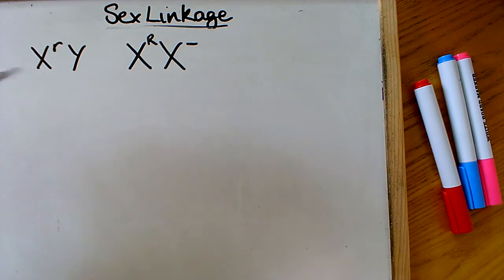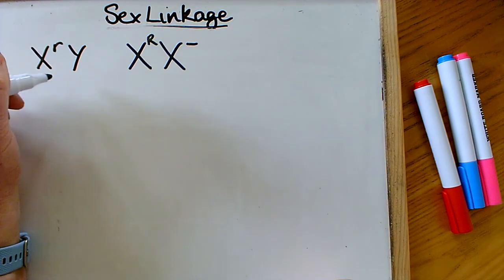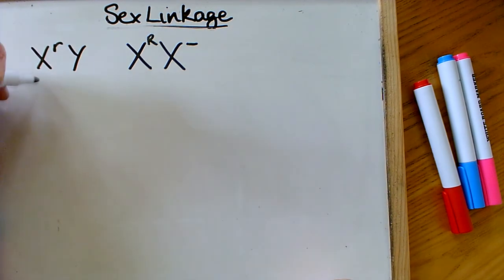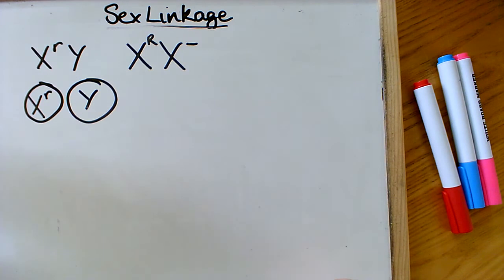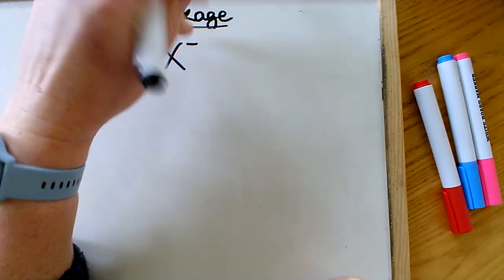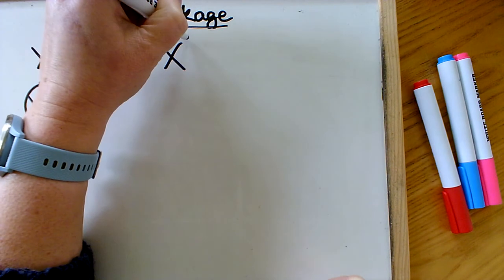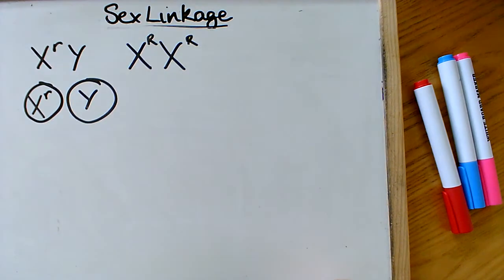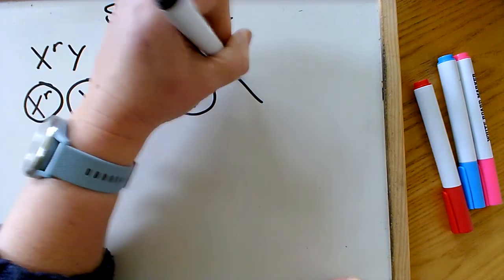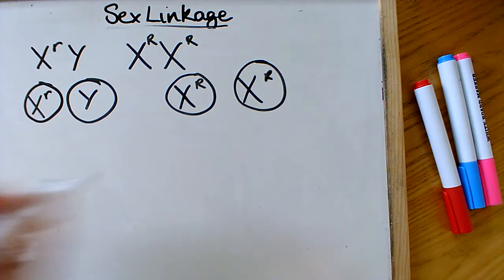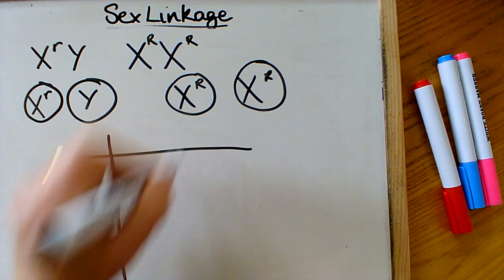So what we're going to have a look at is what are the possible alleles here. So he could pass on his X with a little r, or he could pass on his Y. And remember, nothing attached to the Y. What we're going to assume for now is that the mum of Mr. Belcher's two children is X big R, X big R. Okay, so she could pass on either one of those, and we can put them into a Punnett square.